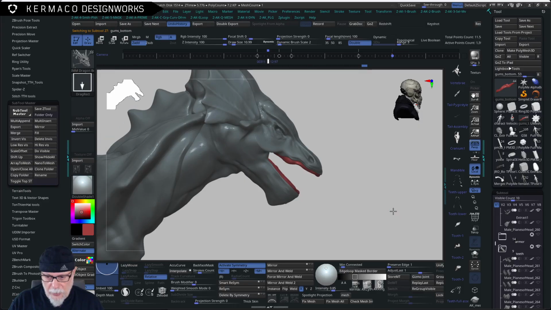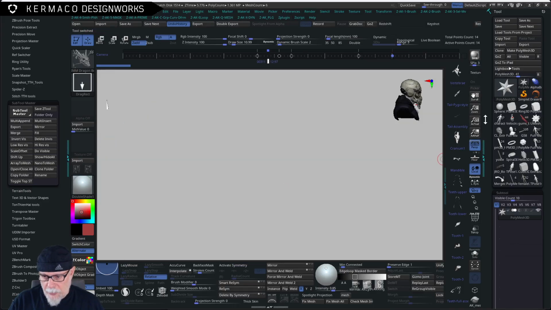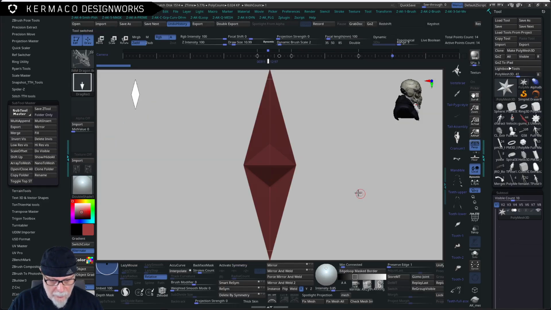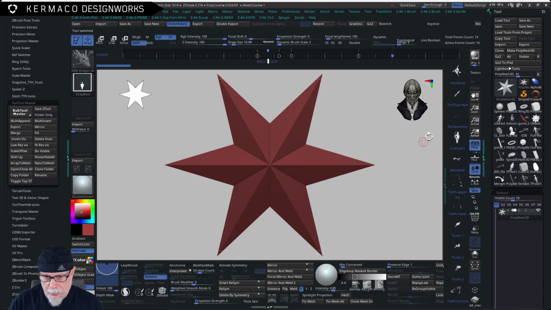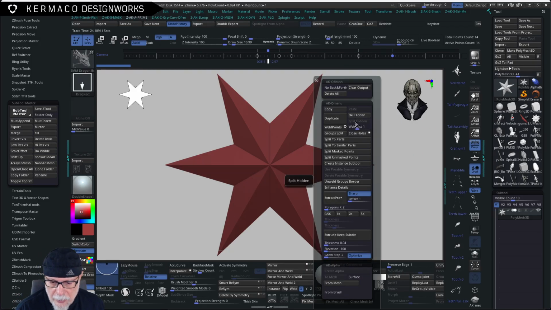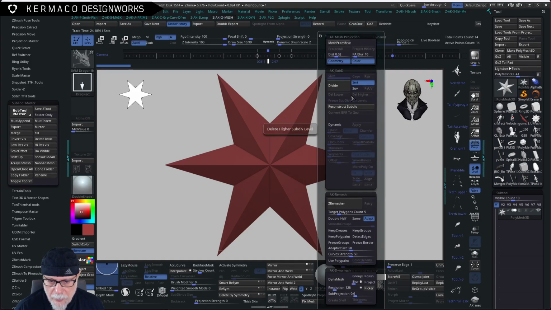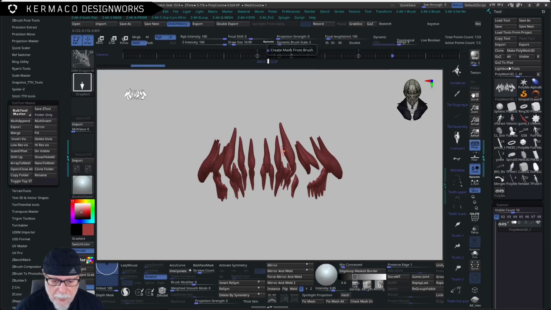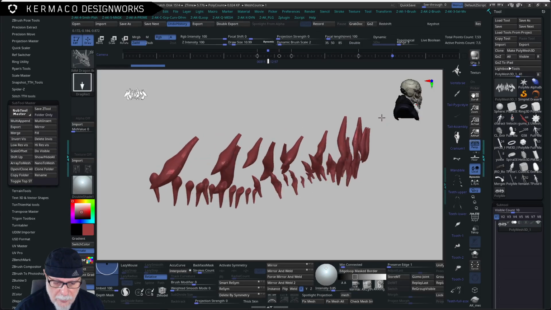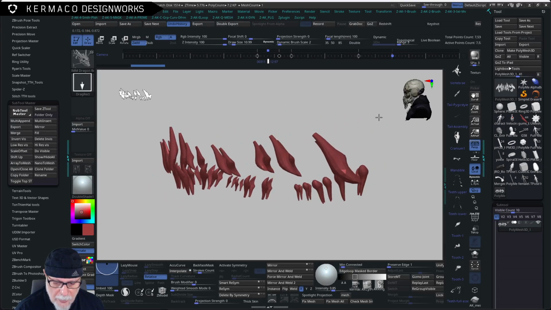All right, what I'm going to do here is I'm just going to go over here to this, and I'm going to do mesh from brush, and I think I have a shortcut to that here somewhere. Right, mesh from brush. Where are you? Is it here? Yep, here it is. Okay. So this is kind of what that looks like.